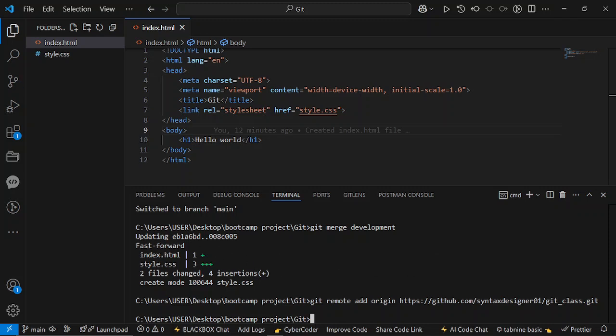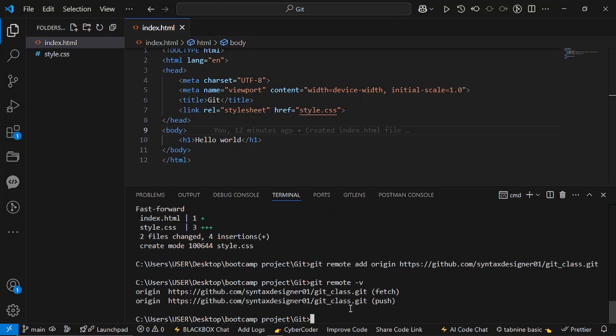The next thing we need to do is check to know if we have it added, whether it worked. To check, we just do git remote -v. So we can pull and fetch from this particular remote. First of all, we need to pull what we have online so that it syncs with what we have locally, so that we don't have errors.